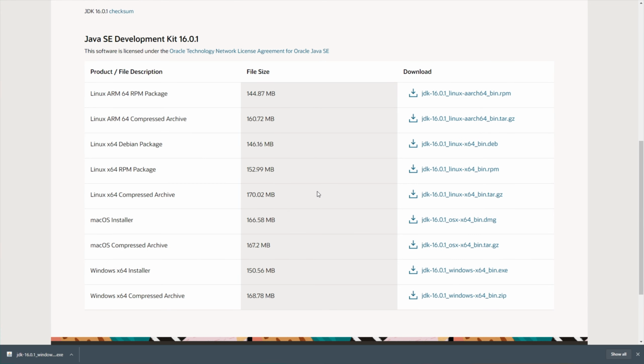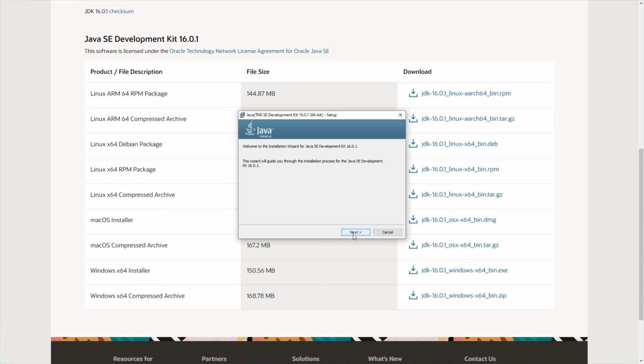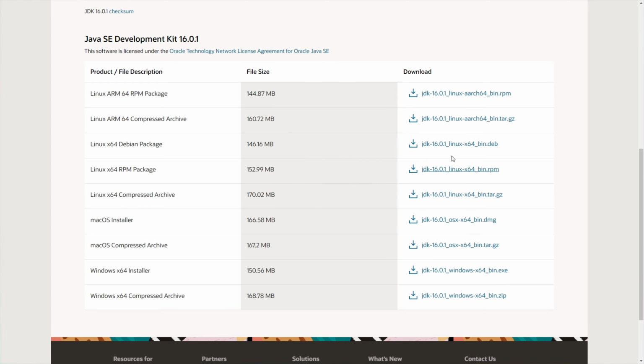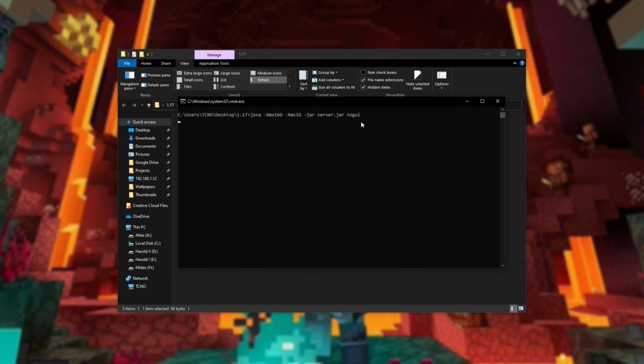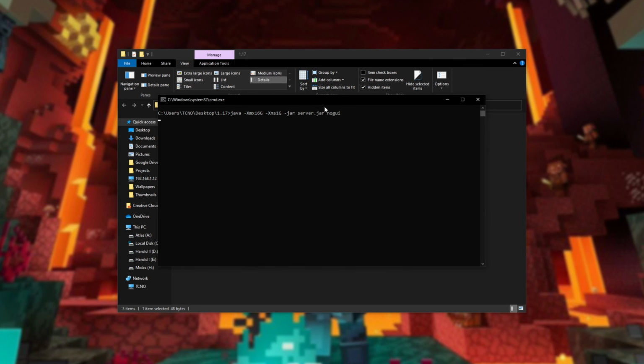You might then be prompted to sign in, especially if there's a little lock next to the download button. If not, great. If you are prompted to sign in, you'll need to create an account. Anyway, now that it's downloaded, I'll open up the installer, click next, next, wait for this to finish, and finally close. Upon doing this, I should be able to open up the file that we needed to open previously, and things should work properly. You'll be able to run the program as per usual.